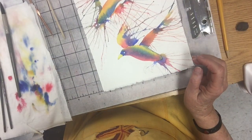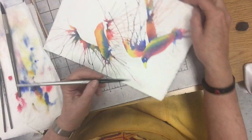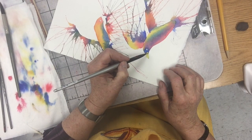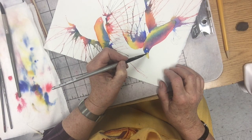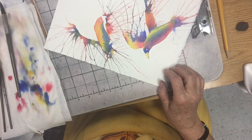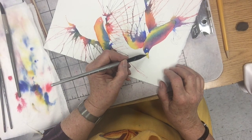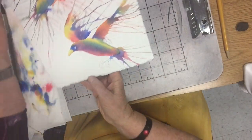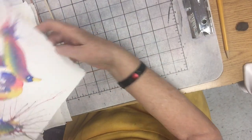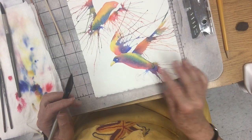Now I'm going to get the tip of my brush, just the tip, because I'm operating in a very small area of the bird, and I think I'm going to get a little bit of that red on top of this yellow before it dries. Then I'm going to rinse it out, dab my brush, and have a soft transition. Can you see that? It's already giving the beak a little bit of shape, I feel. Okay, so now I'd better let it dry.